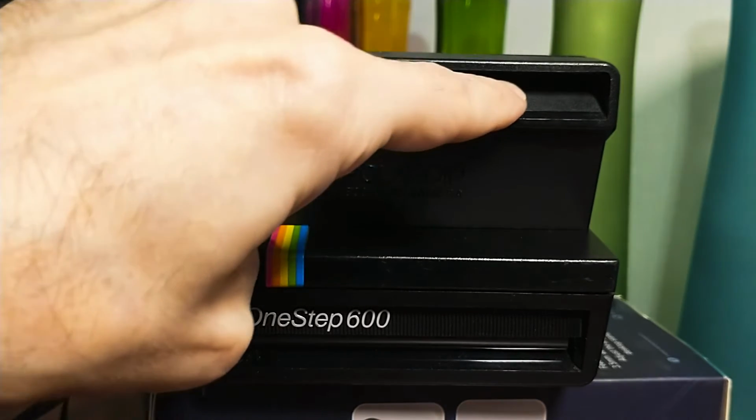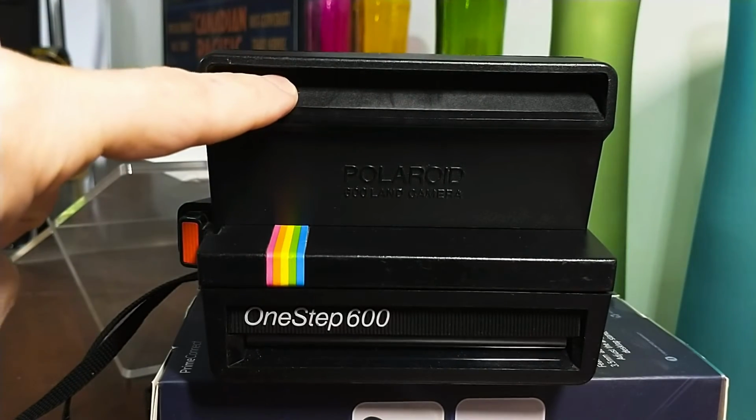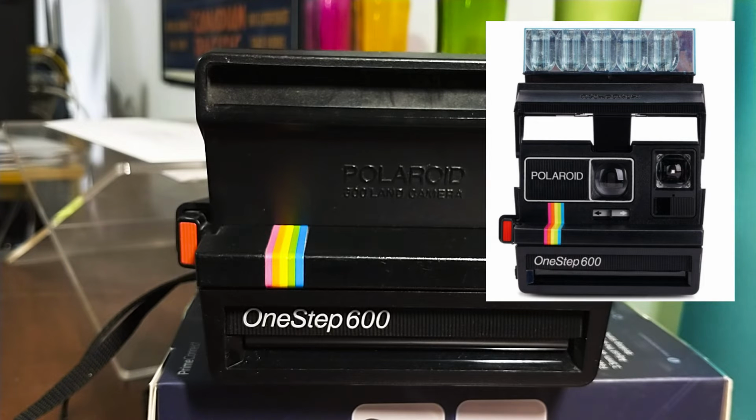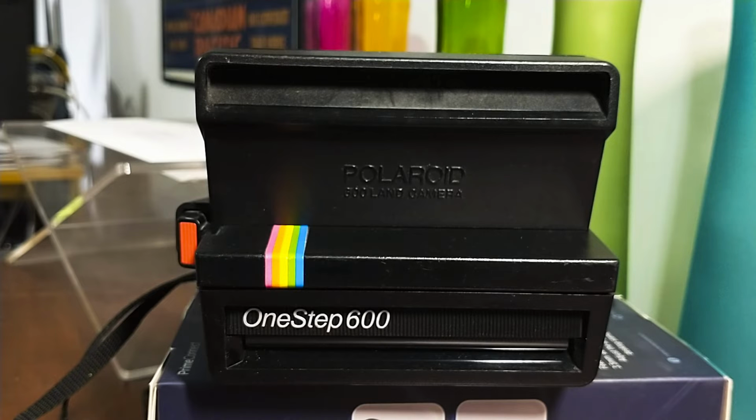Except over here, this is where you can insert a flash bar. There's a connection right in the middle where you can insert your Polaroid or GE flash bar or Sylvania flash bar or whatever manufacturer made them at the time. And there would not be too many flashes that you would be able to use on each flash bar. I think maybe the maximum was 10. I've seen different variations of the flash bar. Some only had like 4, some had maybe up to 10 with 10 more narrow flashes. But after that, you would have to discard it and buy a new flash bar. So buying flash bars and buying film could get kind of expensive on this quite cheap camera.